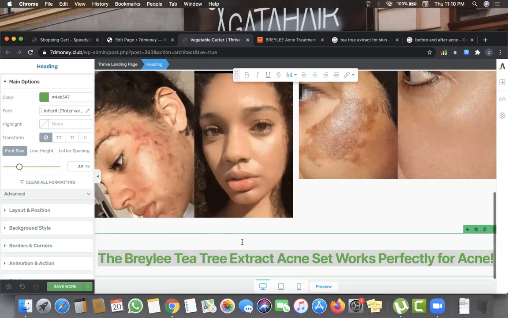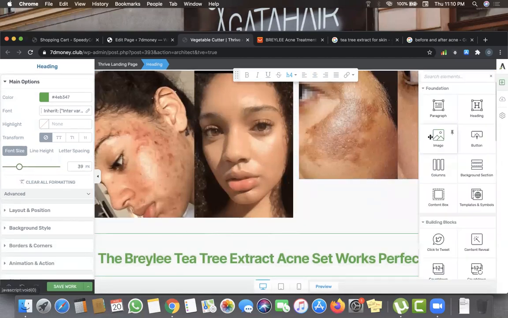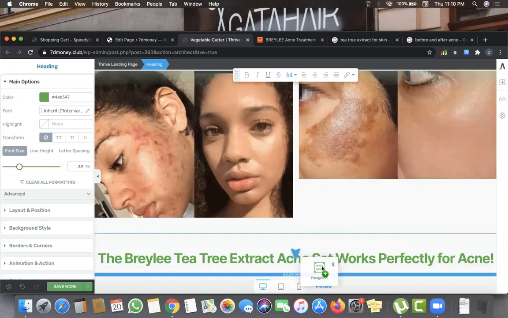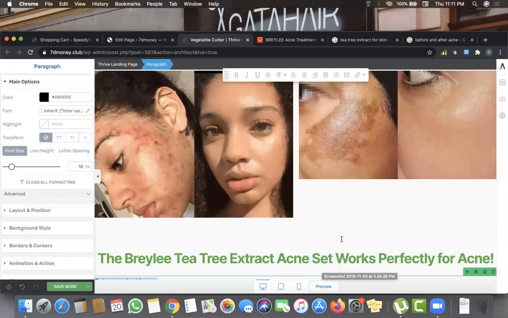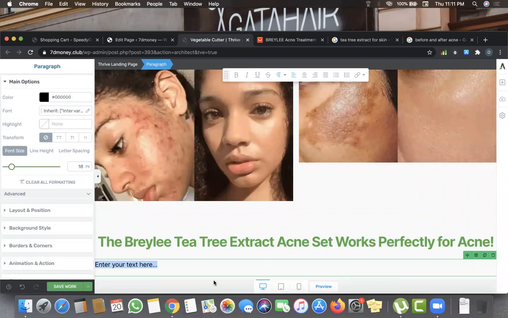Okay. So after this, basically what you want to do next, what I do, this is my own template. I put some text under this. So I let people know that this is on the label, this is on the label.